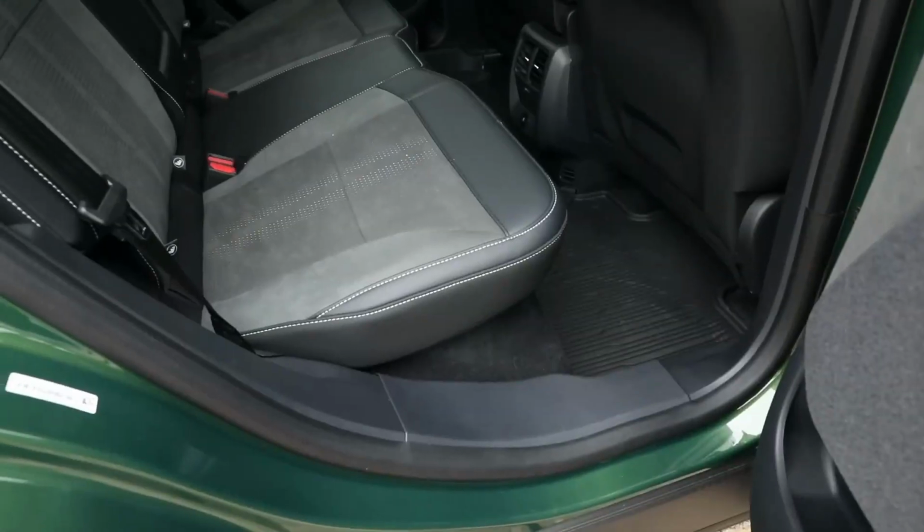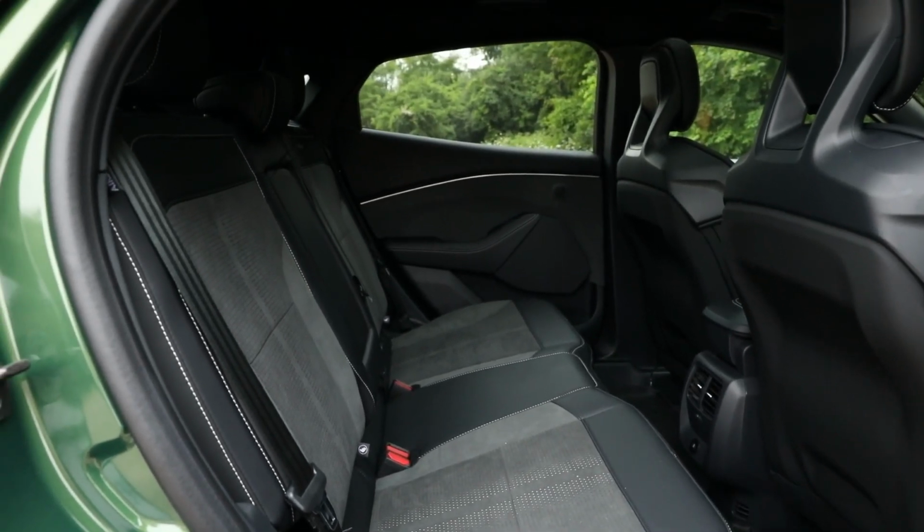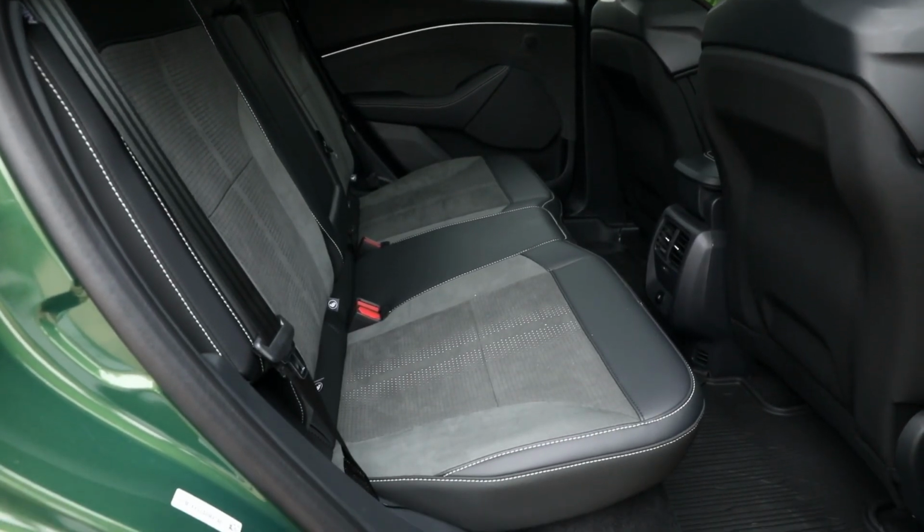Now, if you are carrying passengers in the rear seats, I would absolutely get that sunroof. It's a fixed one, but it still lets lots of light in, because without it, and as you'll see in the Ioniq 5N, it's really dark back there. And that might not be an everybody thing, but if you've got a couple of kids or do frequent trips with people, I would consider adding that sunroof if I were you. I do think it's good that they let you get these as a standalone option. You don't have to get them with a package. It's good for Ford to do that.